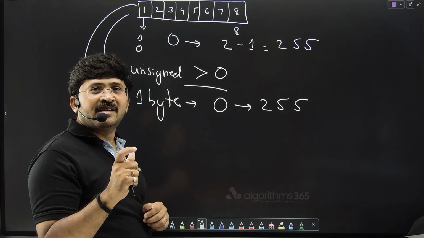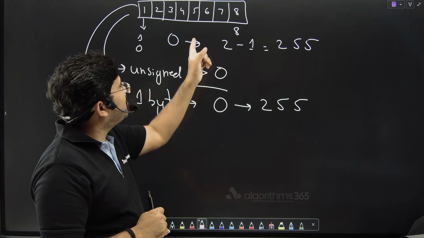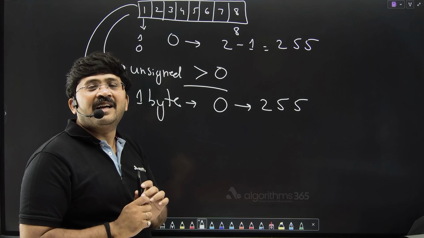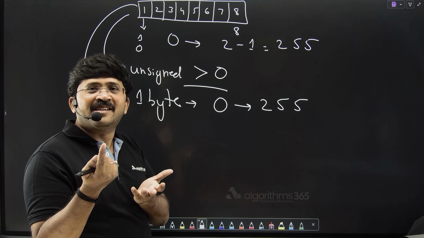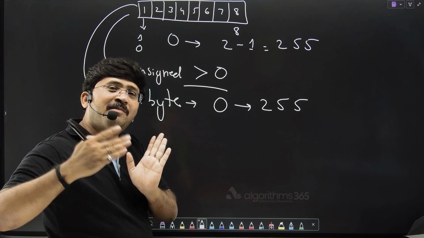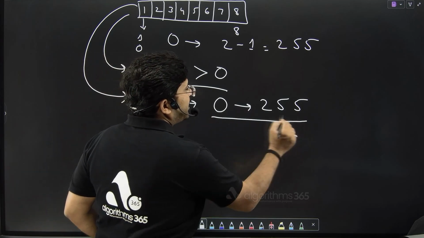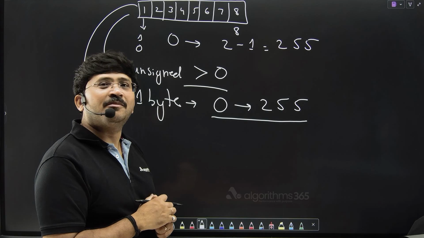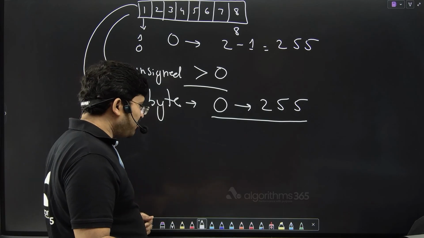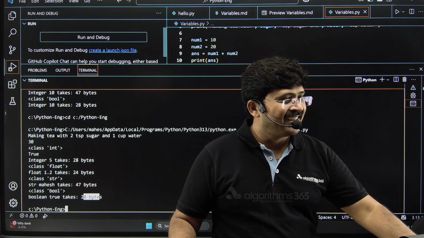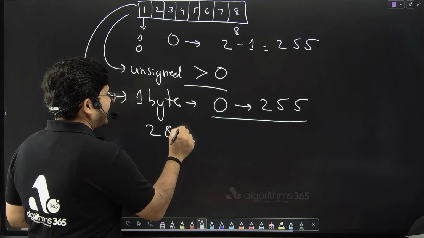When you use C programming, when you use embedded programming, if your range of values is only that much, then the maximum you will use is only 1 byte. In fact, I have seen programmers where to store true and false you need only 1 bit, right? So even they optimize that. They pack multiple variables into a single byte. Okay. So here you need only 1 byte. And the Boolean in C language takes only 1 byte. But the Boolean in Python is taking how much? It is taking 28 bytes.